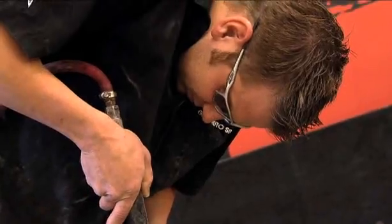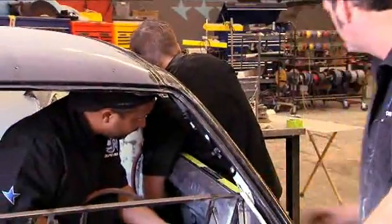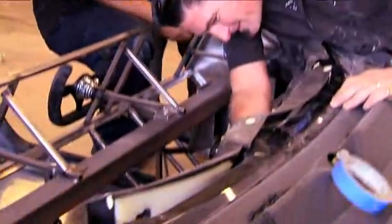We're still in the sheet metal phase of this. We have a lot of work going on outside of the car, but it's not quite ready to go into either one of the cars yet. We're still working on sheet metal, fabrication, exhaust systems, motor work. We still have the metal fabrication on the Challenger, all the dash mounts, the air conditioning in the back, all the battery racks, the mounts for all the components in the back, the speakers, the amplifiers, woofers, and stuff like that.